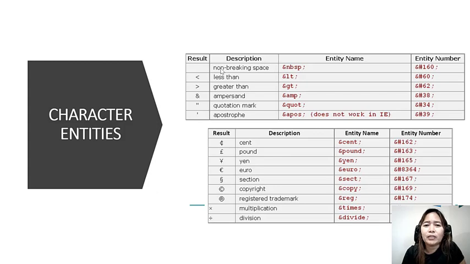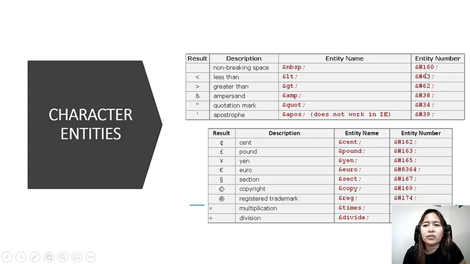So one way that you can put a space, because remember that spaces are governed by the tags. A p /p tag is very specific for a paragraph. So there's a specific spacing in between words and a specific spacing in between paragraphs. So how do you add additional spaces if you want to? One way is you can use the entity name. As mentioned earlier, your entity name starts with the ampersand, the name of the entity, and then the semicolon, or you have the entity number, which is the ampersand, the number sign, the corresponding number or the entity number, and then the semicolon.